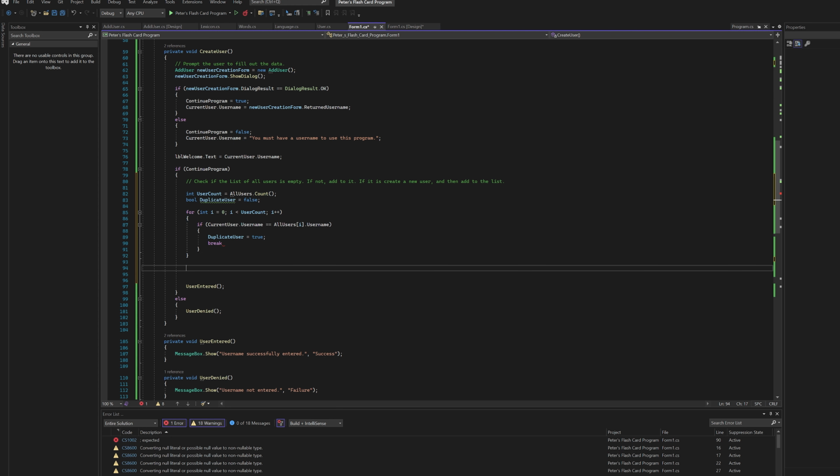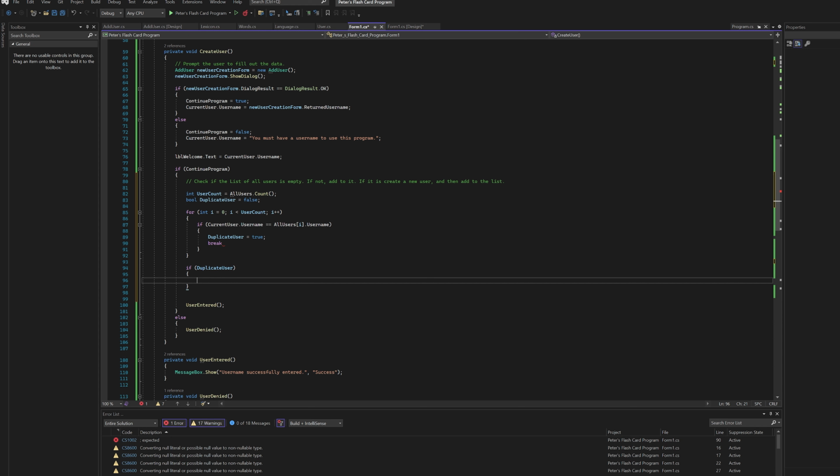So once we get through that, now we've got a duplicate user that already exists, and we're going to have to tell the user that they can't use this username. So if it's a duplicate user, and honestly, this is pretty nice that the IntelliSense is going exactly with where I'm thinking, because this is a fairly straightforward and common way of doing things. So if there is a duplicate user, then we're going to send out a message, MessageBox.Show, and just say, unfortunately, that username is already being used.